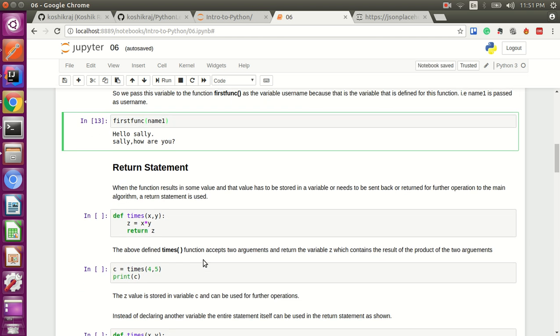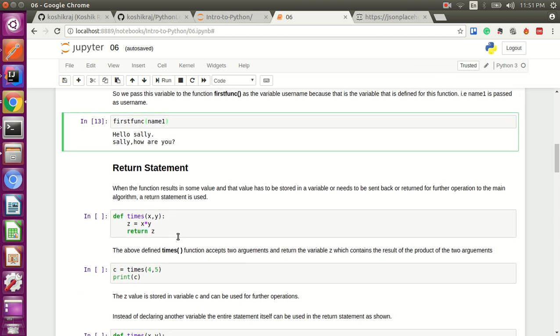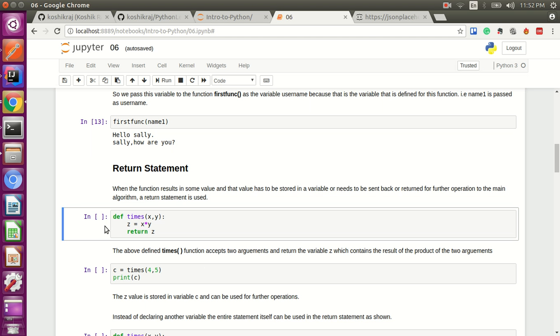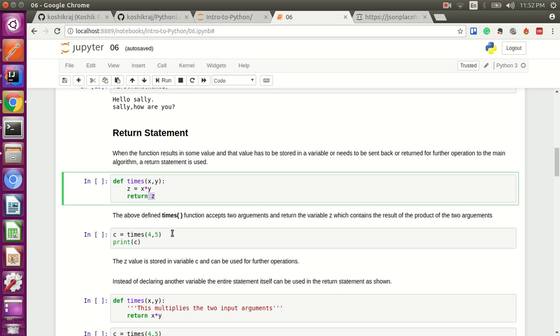Okay, so we are talking about the return statements. Return statements are nothing but whatever result the function has generated, which it wants to return to the user. So we type the keyword return and return a variable. Any language cannot have multiple returns, so it will have a single return. Although it has a single return, you can return a tuple.